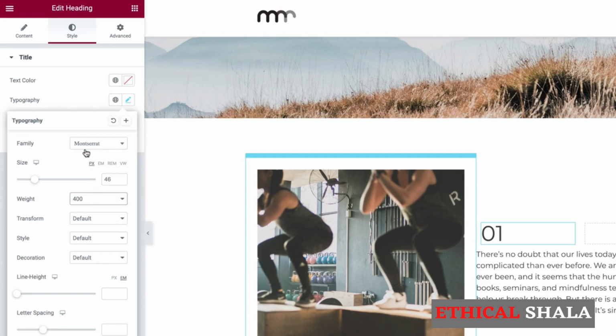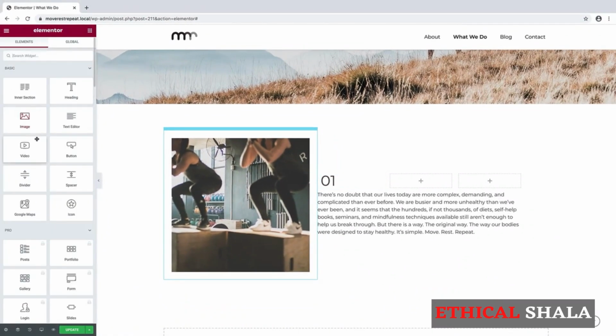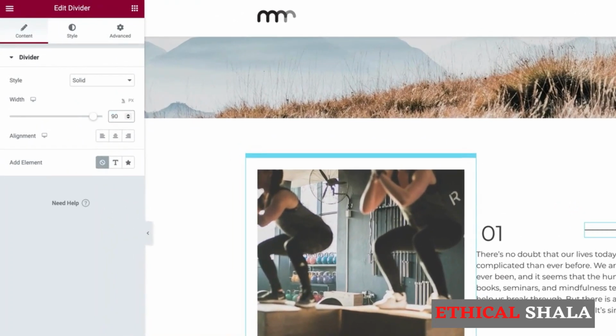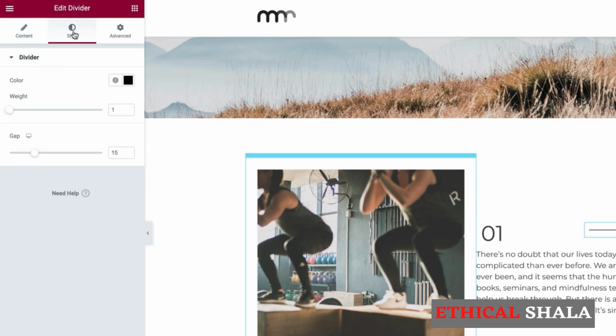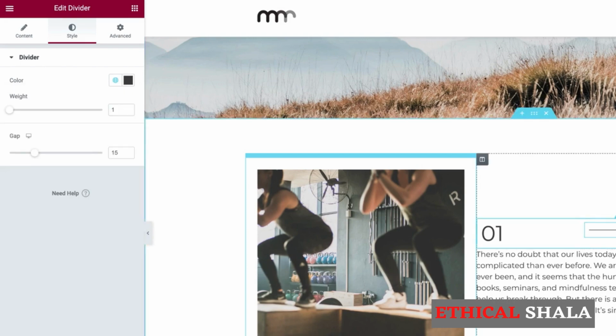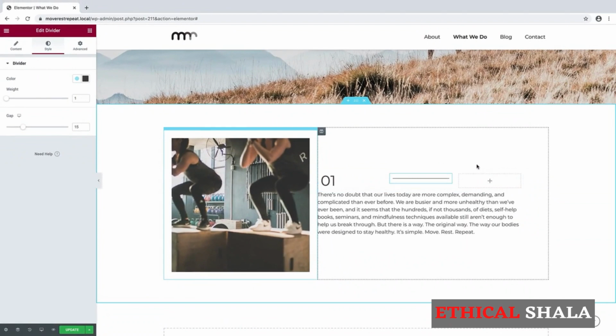Looks pretty cool. All right, in this middle column, we're going to add a different widget, one we've used before, the divider widget. So let's style it as well. Let's make it 90% wide instead of filling that entire column. Let's align it to the center and go over here to the Style tab and see what else we can change. Let's change it from black to 444444.